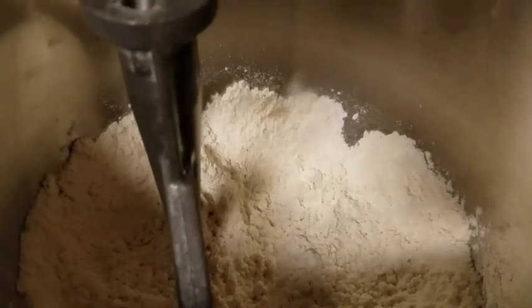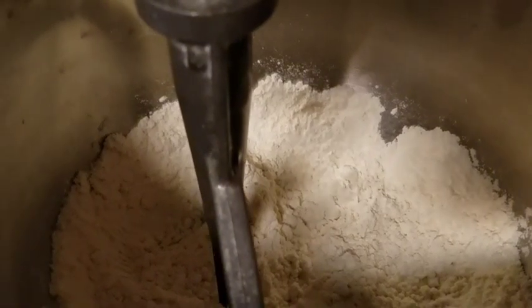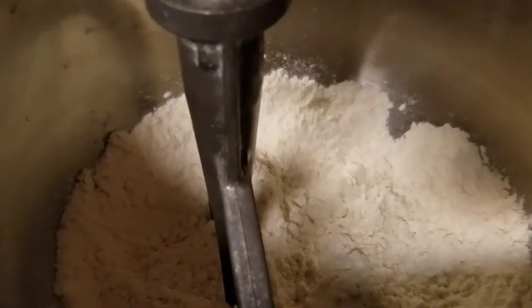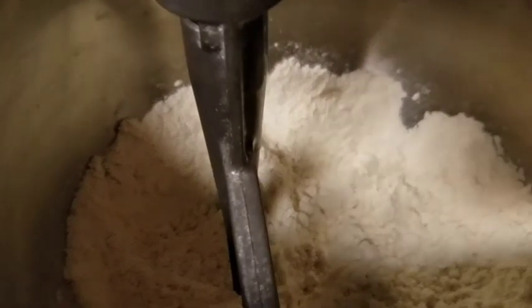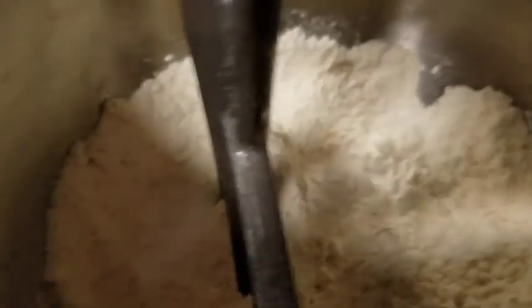Okay, folks, got Chef Quick Hits here. It's on the phone, so I couldn't film the very first of this, but it's flour, baking powder, and baking soda right now. Need to add a little salt to this. What I'm making here is some biscuits. And normally I do a buttermilk biscuit, but I ain't got any buttermilk, so we'll use regular milk.